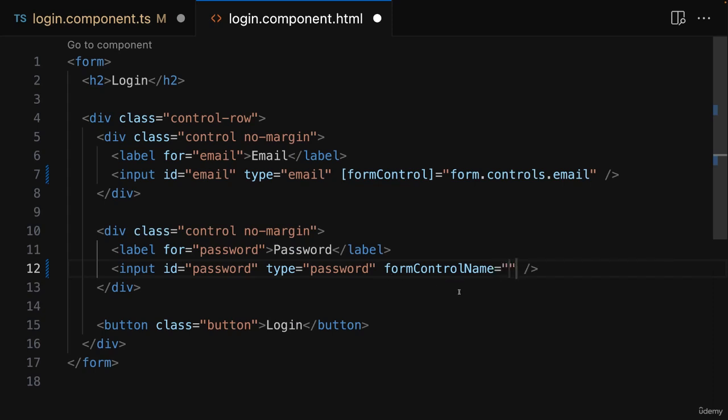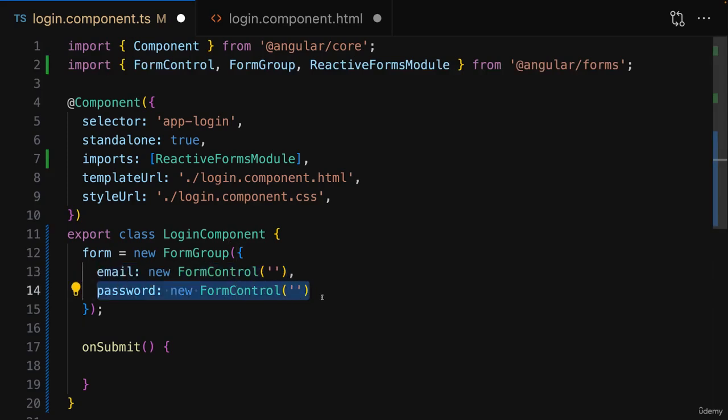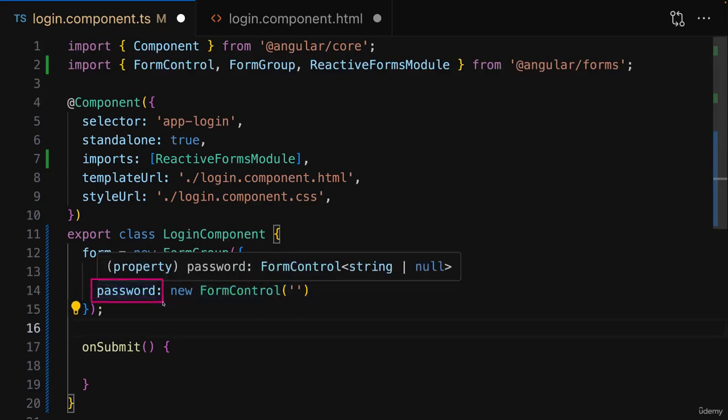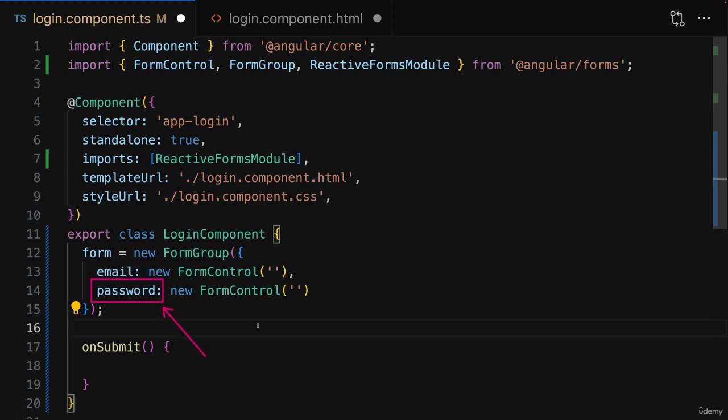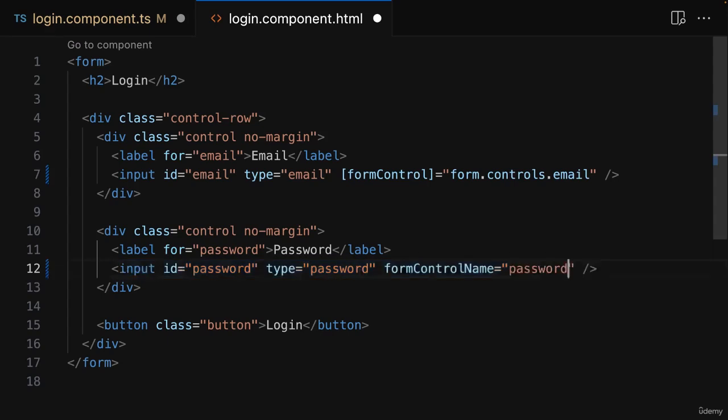And here you then just specify the name of the control inside of your form to which you want to link this input. So here in case of the password input, I want to link it to this control, which has a name of password.